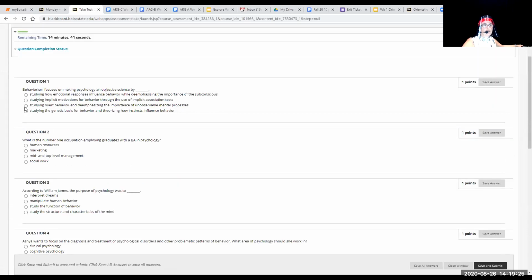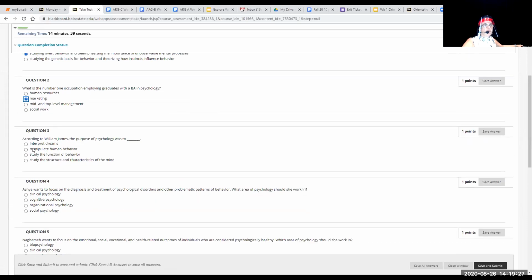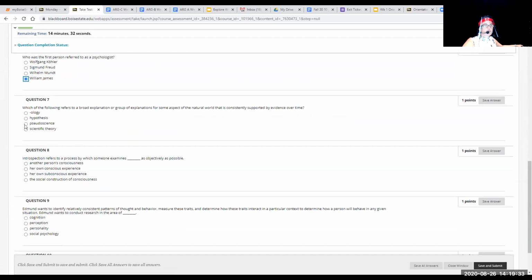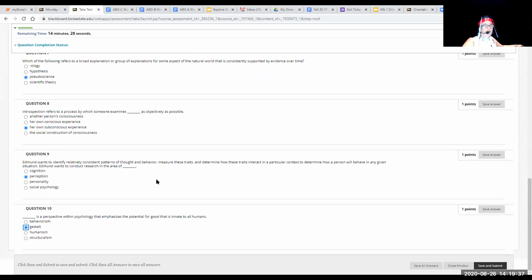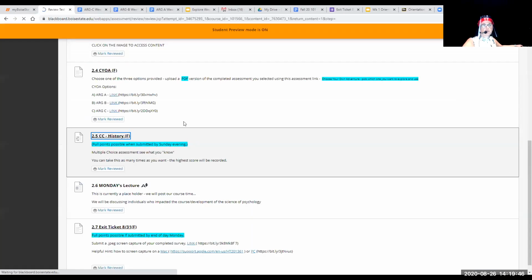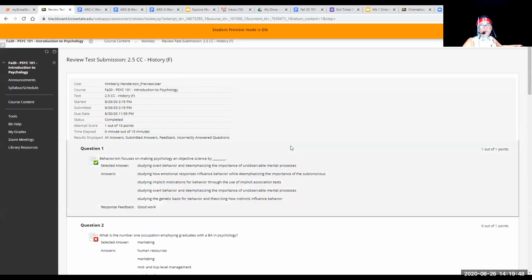You indicate your answer on the assessment. No, I'm not actually reading them, I'm just marking them. Afterwards you'll have a score. You will not get to see the answers or any other feedback until after the assessment is due, just to ensure that other people don't get a hold of your results. Maybe because I'm the teacher, I can see it right now.